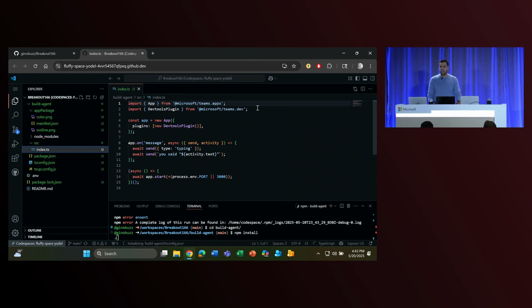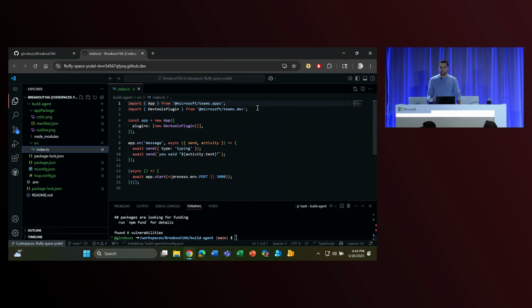This is a very simple echo scenario where whatever you type to this agent will just repeat back. But just that alone that we can run, like this is an agent. And it's 1, 2, 3, 4, like less than 10 lines of code. This is a functional agent. And we're going to take a look at that now. So now that it's installed, I'm going to run it.